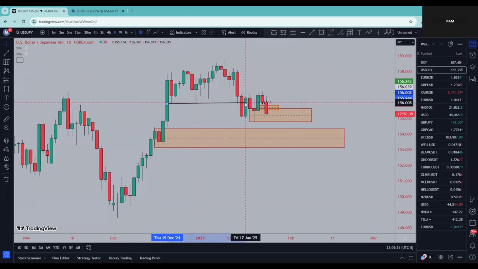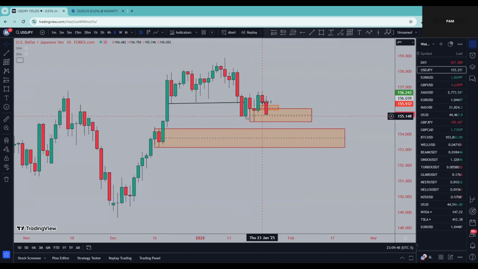And now the moment price breaks it to the downside with a full body, those traders who are looking for a break of structure to the downside in order to sell, they're also selling. So they have their own stop loss somewhere around here too, right above it. Yes or no? Yes. So we have a pool of liquidity around here that is established. The price goes down and begins a buy move again.